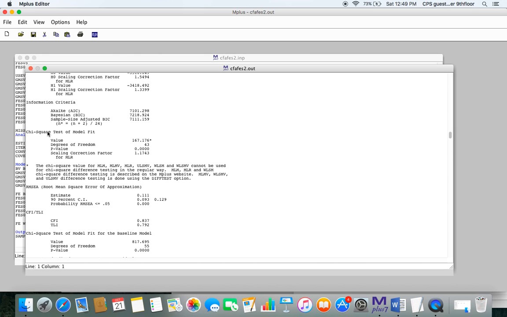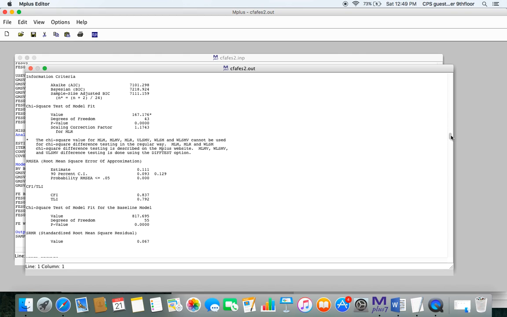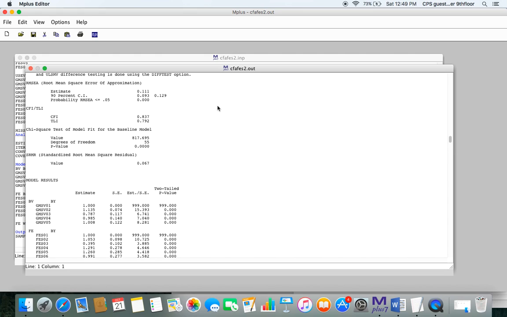So now we're basically going to go through all the different fit indices talked about in the last video. The chi-square of model fit is 0. That's not good. You want that to be non-significant in this case. Basically, we're going to see that there's a lot of problems in this model, which is okay. This is just a demonstration. RMSEA, if you remember from our last video, we want that to be less than 0.05 or 0.08, and we have 0.111.